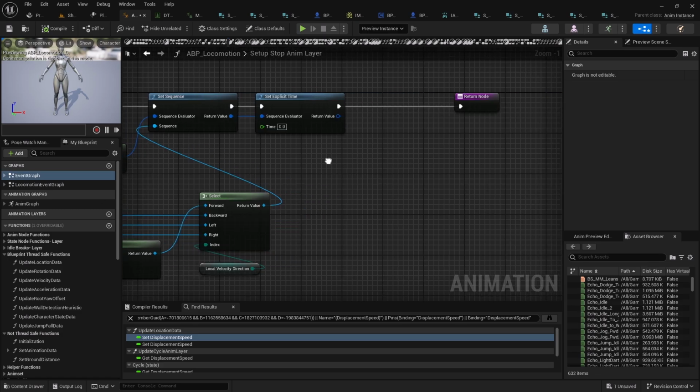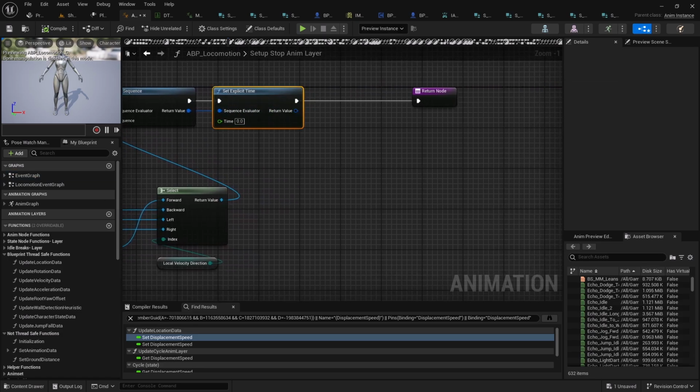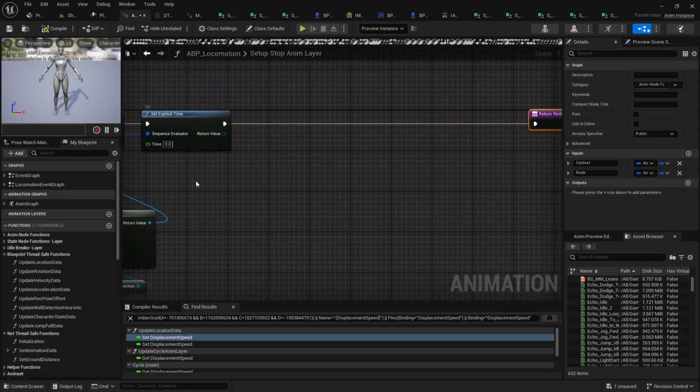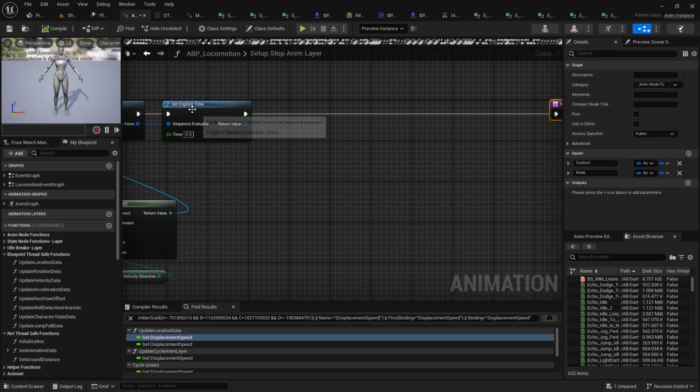Okay, we have this set explicit time here. Now the issue is that it's not quite good to set explicit time as 0 for the stop anim layer, because since we inherit a sort of speed at the cycle level, maybe based on that velocity variation, we need to play a specific frame instead of always playing the very first frame of the stop animation, right?